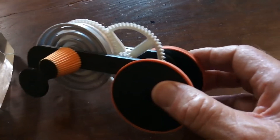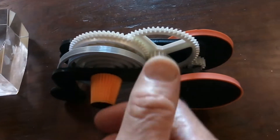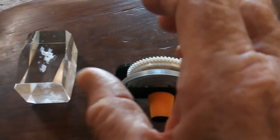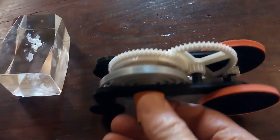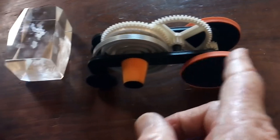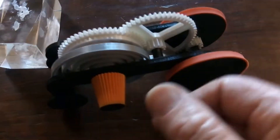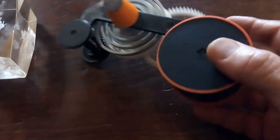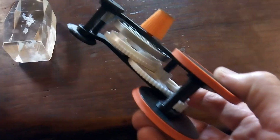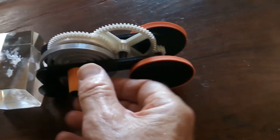The little knob here breaks off because as it's being printed it's layered up on the knob, so it's really easy to snap the knob off. I think on his other wind-up cars he's modified that design. I'm probably going to put a shaft or a screw down it to keep it from snapping off. But other than that, it's a really neat 3D print project that does work.